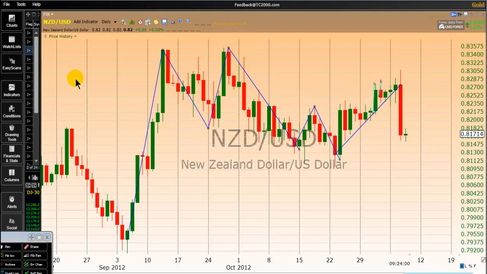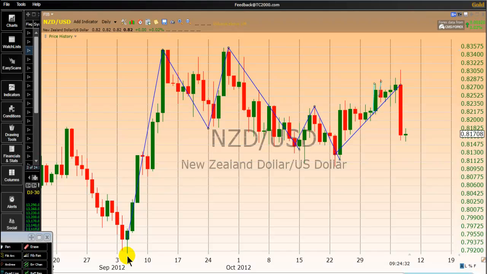We are looking at the daily chart of the New Zealand dollar US dollar currency pair. Right here on the daily chart, we see that the price ran very fast, and then we have a double top, price pulled back, and displayed a kind of double bottom here. Price ran very fast, then a double top, pulled back, went up, and came back down before going up again. This is on a daily chart.